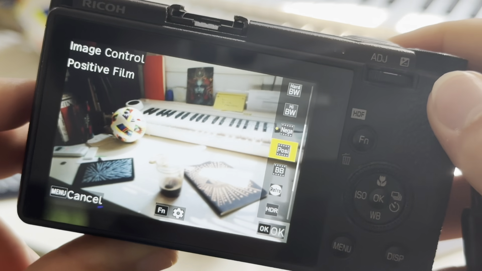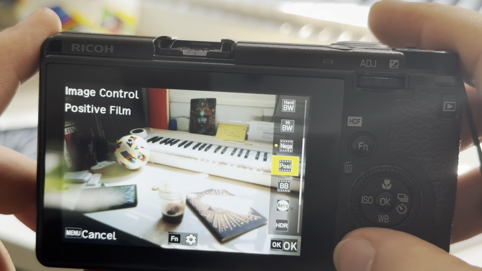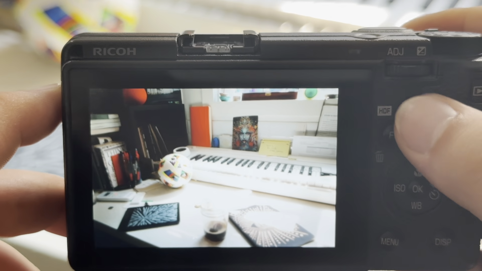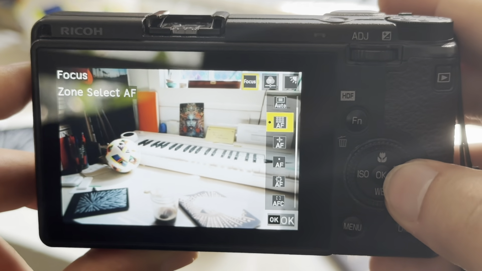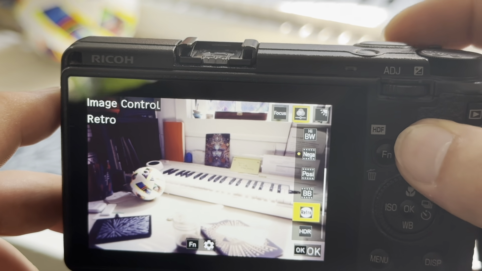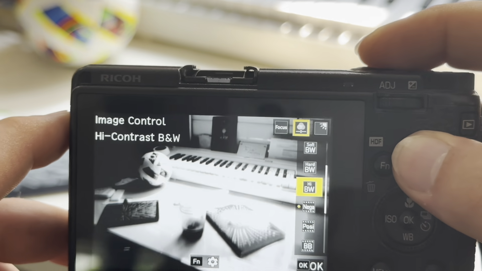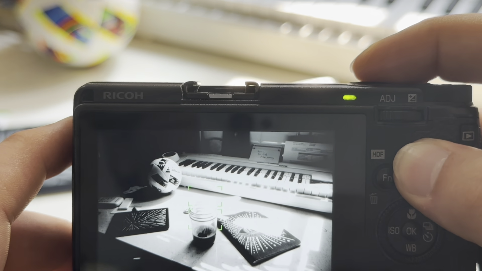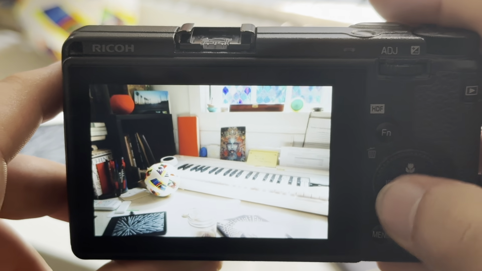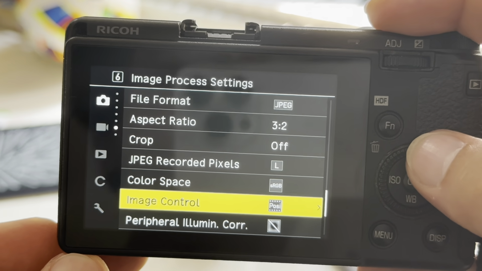So it allows you to have all sorts of different colors that you can flip between by choosing your film simulation. It's also available as a shortcut in your adjust menu. You press the adjust button and right there is your image control. And using this dial in the front, you can quickly cycle through them in the moment and say, I want to do black and white. And you take your awesome black and white picture. All right. Simple as that. So that's a real quick thing on image control, aka film simulation.